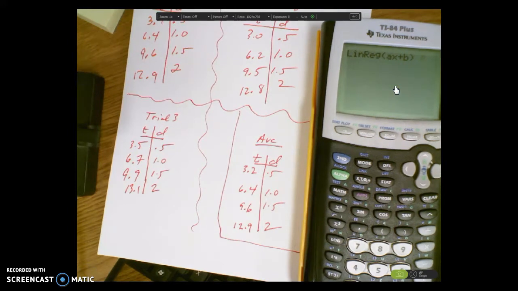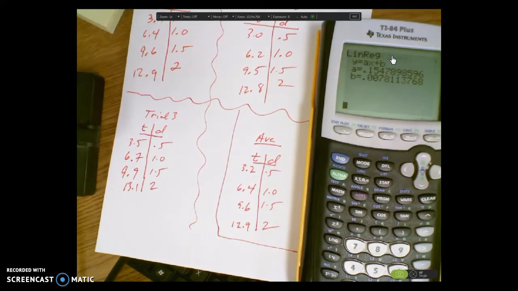And then I just called up the program. I just have to hit enter to run it. And then here is the data. And this is why I'm pretty happy about this. This is telling me that the train is going about 15 centimeters a second, or 0.15 meters per second, and that the y-intercept, and I didn't even use 0, 0, I forgot to, I probably should have, that the y-intercept is less than a centimeter. Okay, in fact, it's a millimeter. So that's pretty good. If this number gets pretty high, then we've got an issue.